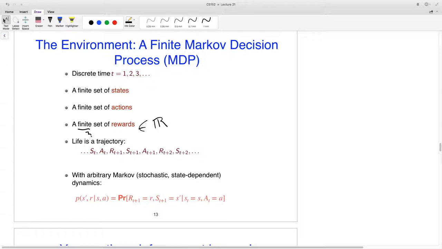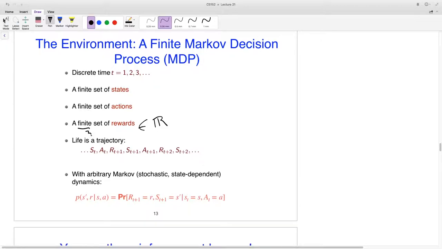So if I'm in state 5 and I take an action like move up, and I now am in state 6 and I got a reward of 3, every time I'm in state 5 and do an up and go to state 6, I'm going to get the same reward. So we always get the same reward. We could define it either way, actually. We could either say if we want to have different rewards, they're actually different states, or we can collapse them into one state and say we can have possibly different rewards.